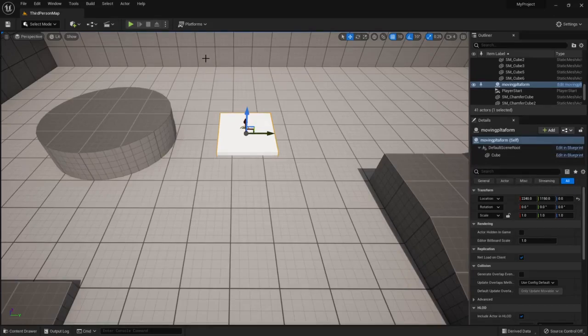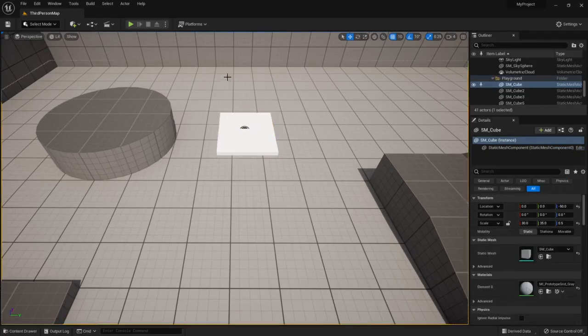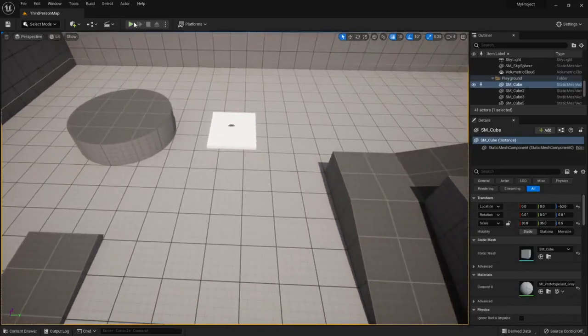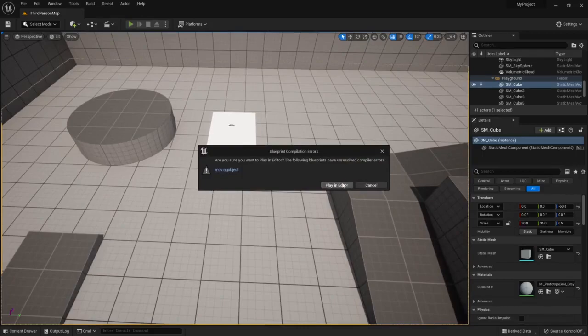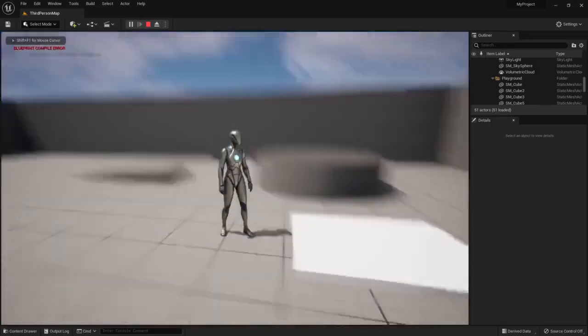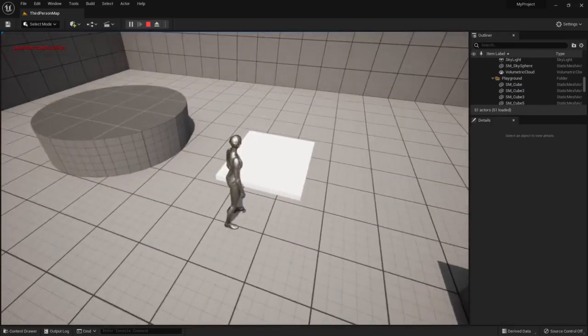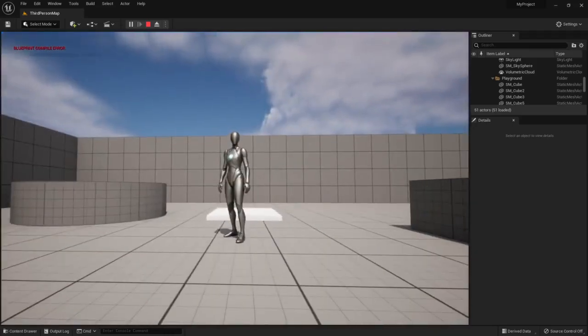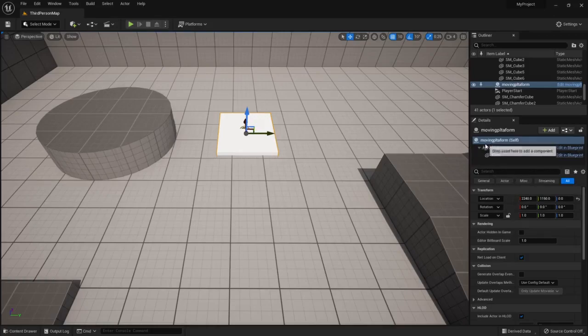And then we want to go down to this side over here. And then we should now have a platform that will move. We can change the location of it as we see fit. But to do this, we'll take another step. So we go over here, and we can simply now play. Play in editor. I've got it not moving right now because I've got an error with my setup, that's just to do with my NVIDIA GTX. But now, this platform should move. You might want to raise it up or whatnot, but that's how you do it.